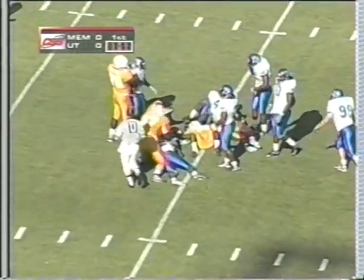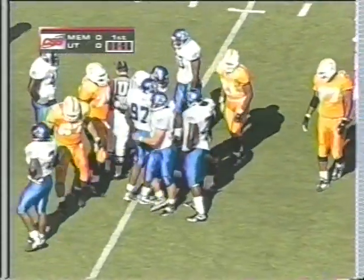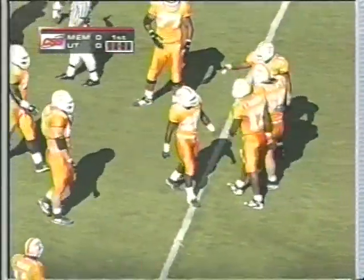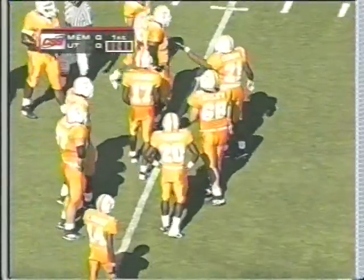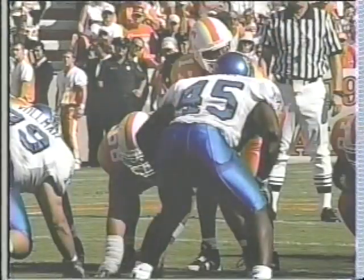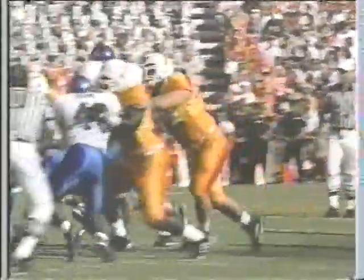This time the give is to Travis Henry, and he goes off guard down to about the 30-yard line where the Tigers bring him down. And again, in some of the thinking for Coach Fulmer, maybe also to spread them out, get some quick throws in, and actually see how T's going to react in a game situation with the injury, and just to get his confidence back, to get some completions, and also on the other hand spread them out, and it could open the middle up maybe a little bit for the running game.